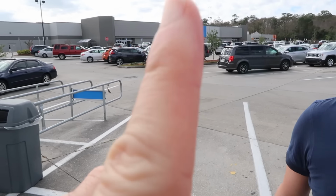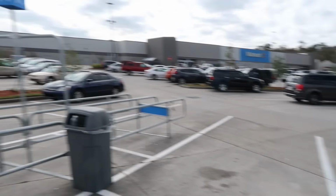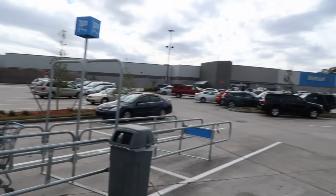Back to the villa then, for the pool. There's a Five Guys over there. I just fancy a malted vanilla milkshake. So, next stop is our old Walmart. This is where we used to stay down there in the villa. We've only been a couple of times before. And this was our regular Walmart, wasn't it? We're on the Walmart 192. Yeah, so we're going to go in there for the real shopping to begin.